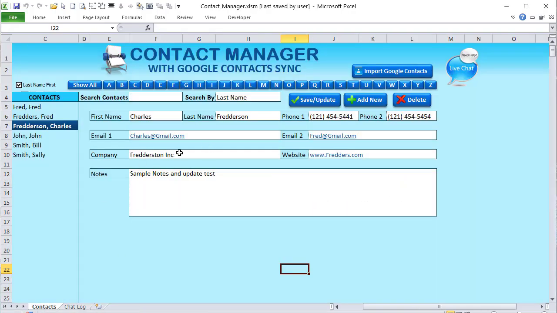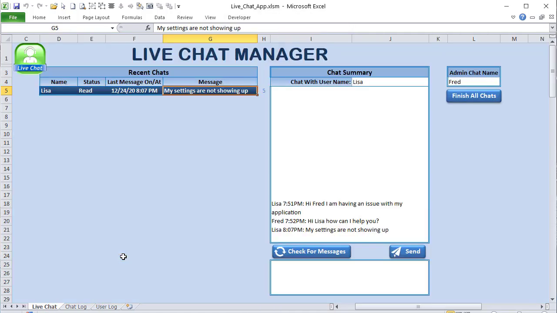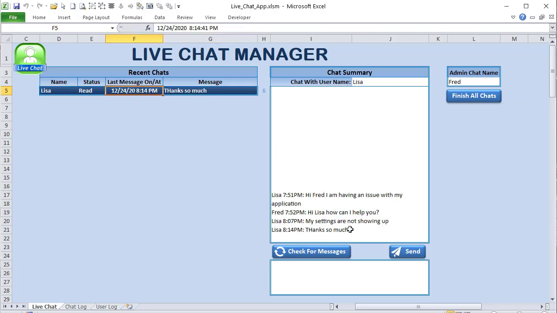A few weeks ago, we designed this contact manager. I just added this live chat in it. You can now chat with the admin, with anybody else you want, as long as they have that chat manager application. You can put in your messages here saying thanks so much, and it's going to automatically come to the manager or to whoever you have, as long as they have the chat manager application. Any brand new messages are automatically going to come to here. See how that happens. Really great. And you could be anywhere in the world.